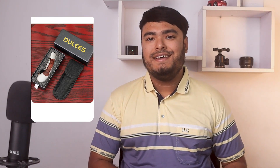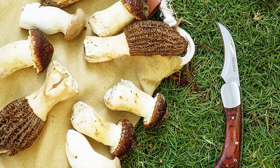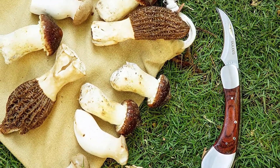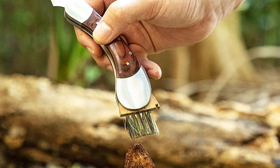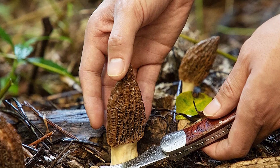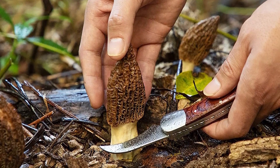Dewey's Mushroom Knife is an excellent tool for foragers and mushroom enthusiasts. Its specially designed blade and foldable brush make it easy to gather mushrooms in the wild and clean them off quickly. The knife is made of high quality materials, with a durable satin steel blade and a comfortable red flower loropetalum wood handle. It is also conveniently stored in a bag with a ring, making it easy to take with you on your wilderness adventure. It would make a perfect gift for anyone who loves mushroom foraging or jungle exploration. Key highlights: great knife, well made, nice looking and functional.